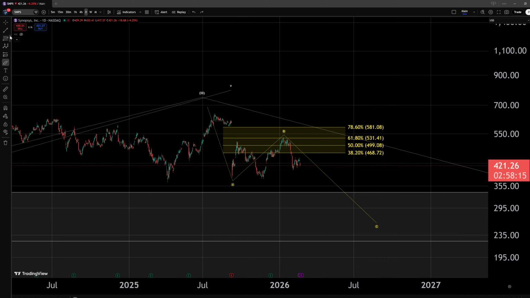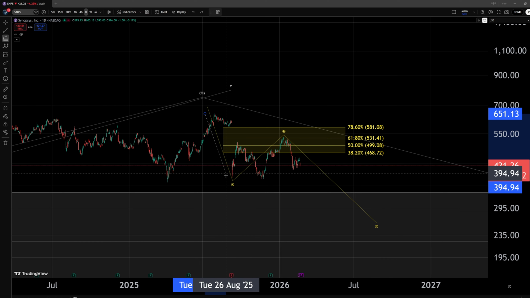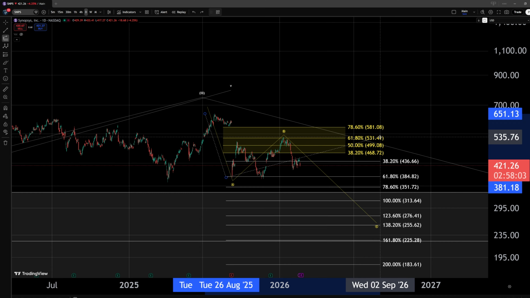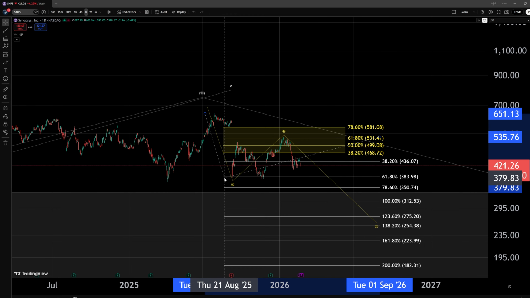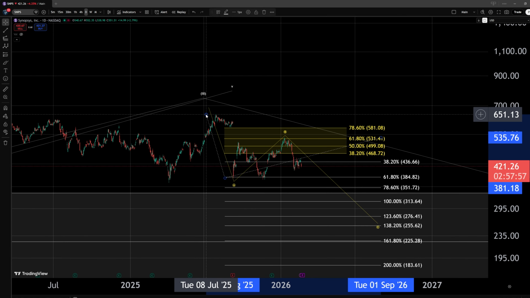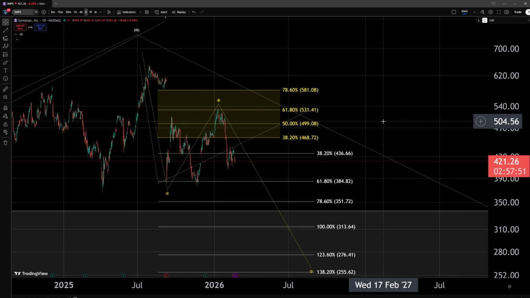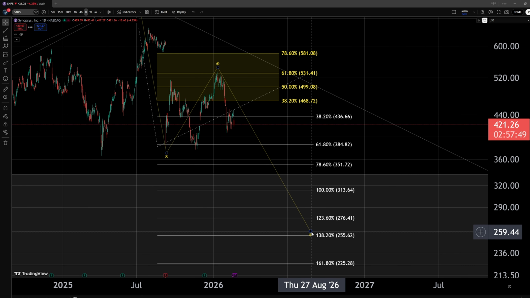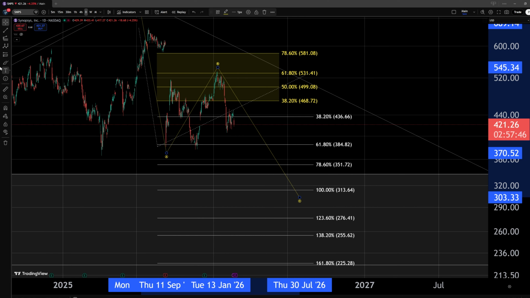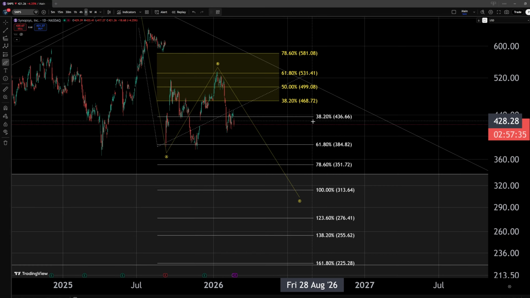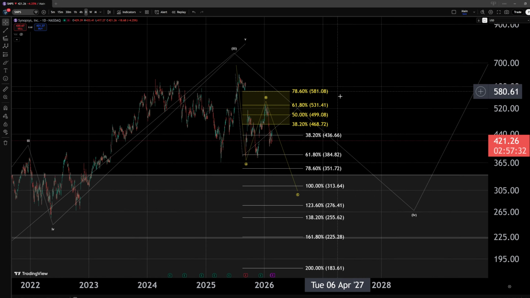Now, if we are to look for an ideal target for a wave C to the downside within this area, I would be looking at the 100% extension of the wave A that is right around the $313 level. Now, keep in mind, this is an ideal target. We don't need to get there and we don't need to stop there, but it is a level the wave C is generally drawn towards. Now, if we are to discuss the internal structure within this area, and if it is to form a wave C, I would strongly expect it to be exceeded, but that remains to be seen at the moment, because this is potentially a wave 4 correction.